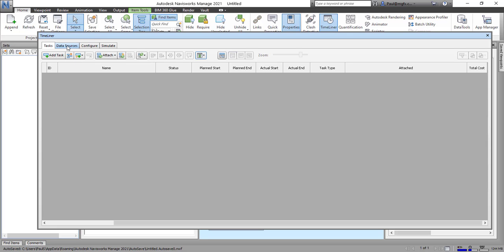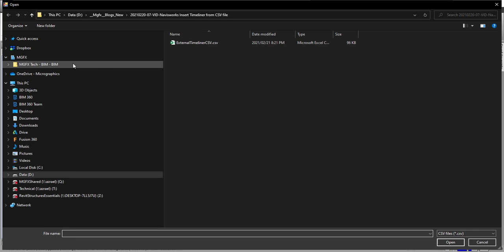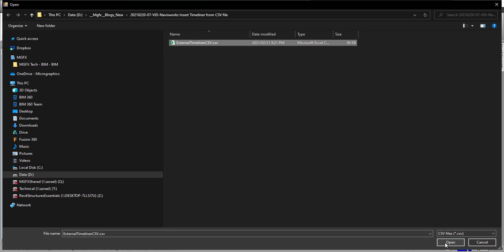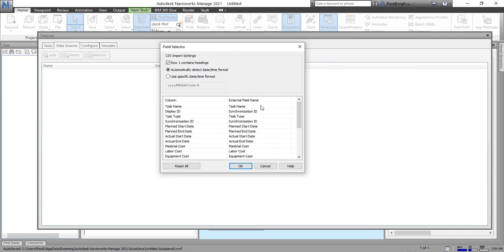When we go to the Data Sources tab of the timeliner and we say Add, you can see the CSV Import is the first option. Here are Microsoft Project and Primavera, but anything that isn't listed as a direct data source to these platforms, you can bring it in as a CSV import, and that is what we're going to do. So we add CSV import, we browse to our CSV timeliner file that we've created, and this is where we need to map onto the external file name.